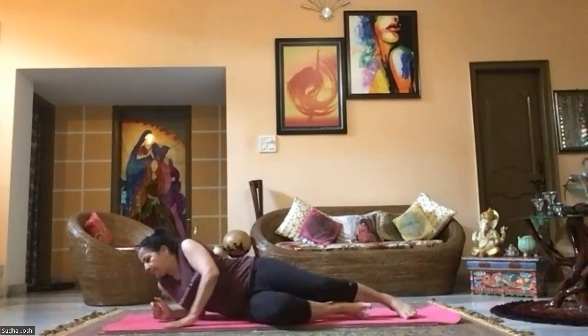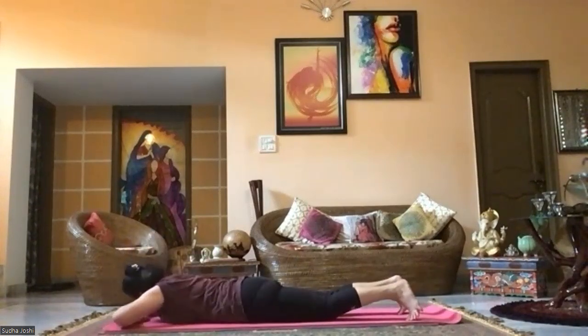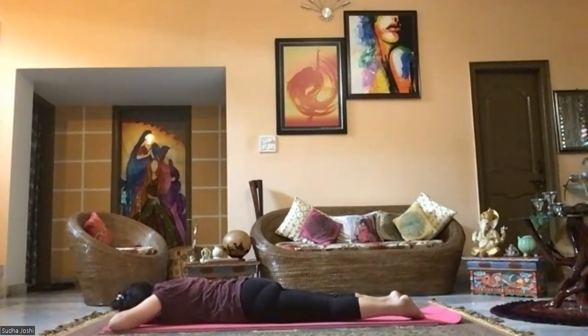Exhale, come down. Turn over and lie down on your abdomen. Makarasana. Make a pillow with your hands. Big toe stretching. Heels falling apart. Turn the head to right side.